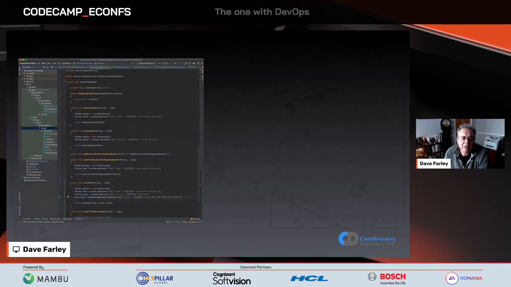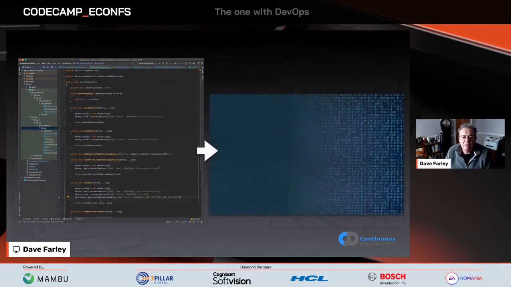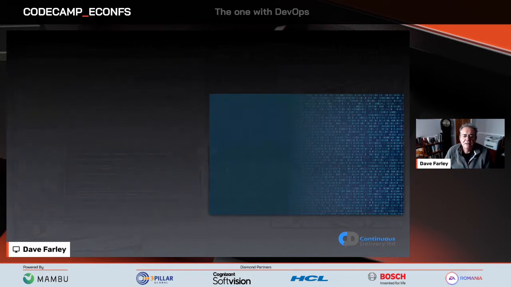Software is deeply unusual stuff. However big or complex the systems that we build, our output is a stream of bytes, ultimately. And that means that the production for us is simply copying that stream of bytes.